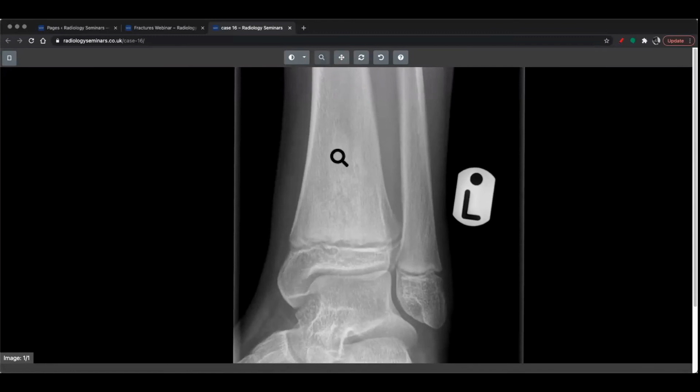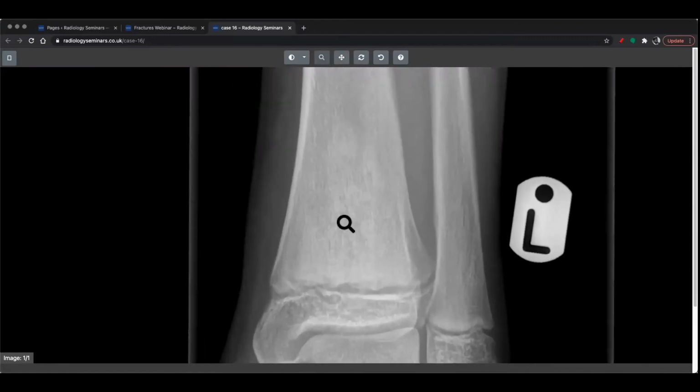And actually, when you look at this x-ray, you can see that there's a slightly abnormal texture to that bone. It looks slightly more hyperdense in this particular area over here. It doesn't quite look the same as the cortex over here. The cortex over here looks a bit more hyperdense. You'd almost try and draw your line around there.